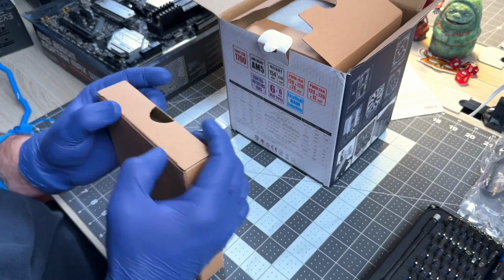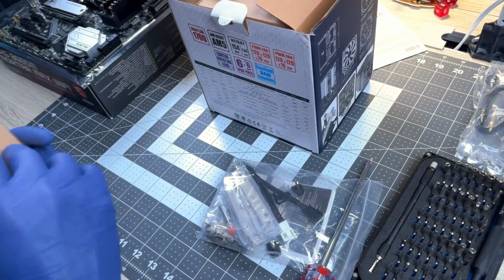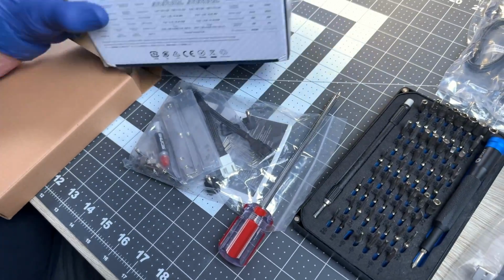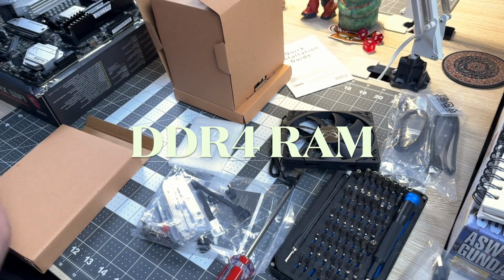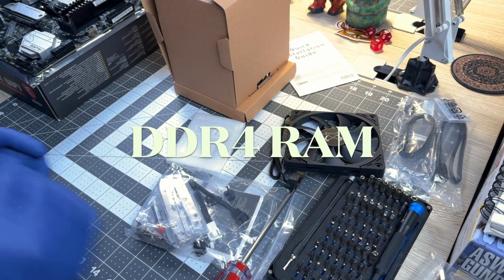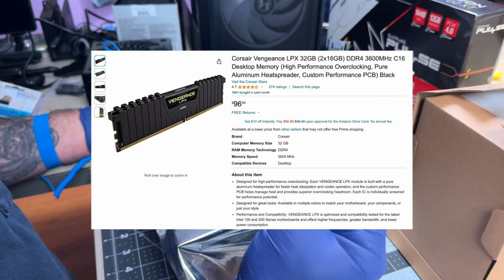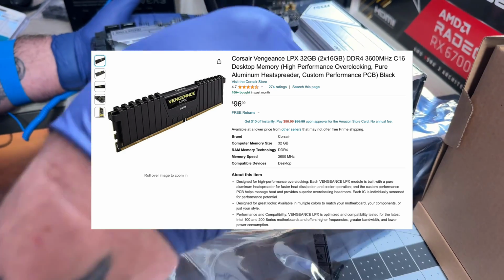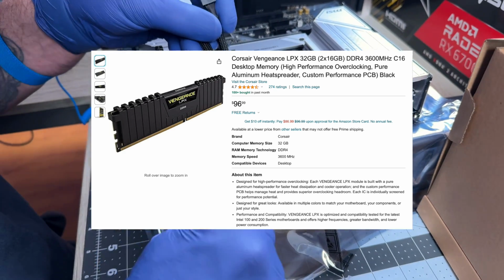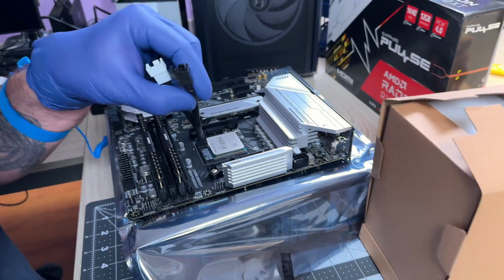The RAM for DDR4 motherboards. Just make sure the RAM that you're getting for your motherboards is going to be 3600 megahertz in clock speed, and it's CL16 or C16. Sometimes it'll say that. So the DDR4 Corsair Vengeance LPX 32 gigabytes. They're 2 sticks, 16 gigabytes each. This is DDR4 at 3600 megahertz, and it's C16 desktop memory. Just make sure that it's the 2 sticks of 16.